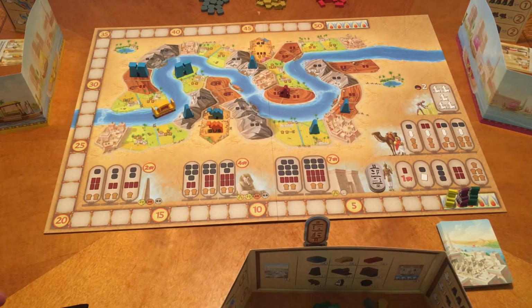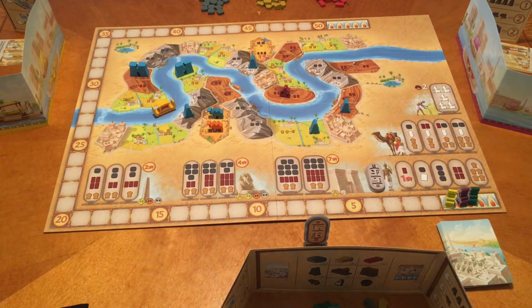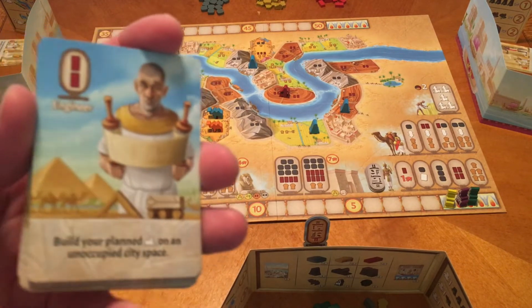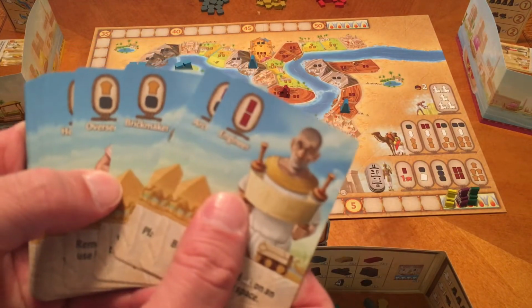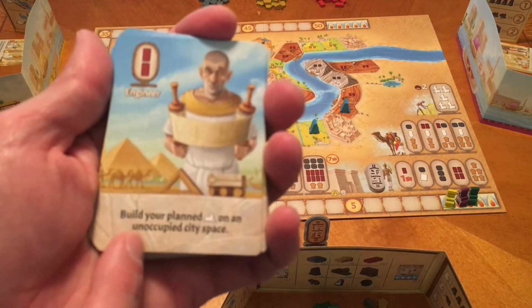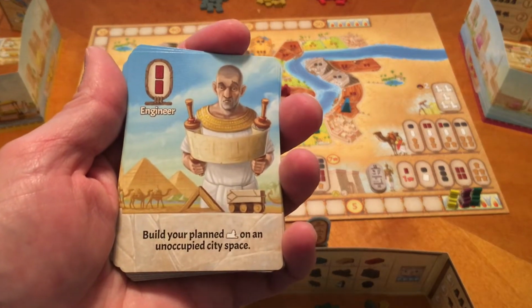You can visit a city, and you'll notice that there are actually 5 cities on the board. 1, 2, 3, 4, 5. And that is going to allow you to get a city card. Now, the city cards are pretty nice because they are twofold. They have 2 different things you can do, one or the other. You can either take the resources at the top, and you'll see there's a bunch of different combinations there, or you can use the ability at the bottom where this says build your planned sphinx on an unoccupied city space. And I'll talk about building those, but city cards are very important to the game.